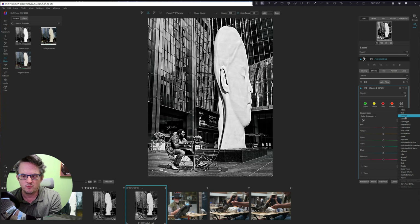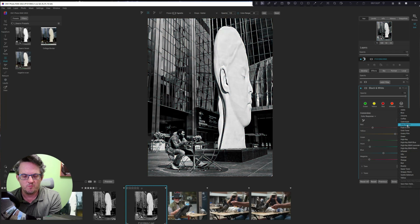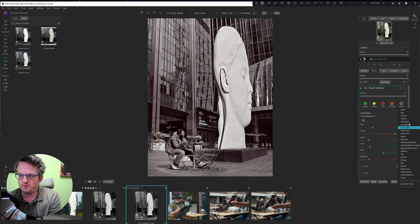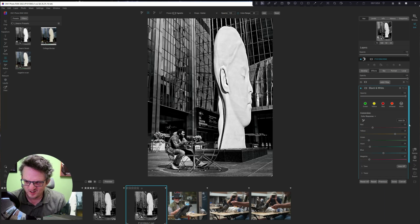Chrome, I don't like Chrome today. Cyanotype, no. I like this deep black. Might use that. Oh, grainy film. Grainy film's okay. Actually, I think I'm going to use the deep black. That is pretty good. And let's turn it off.